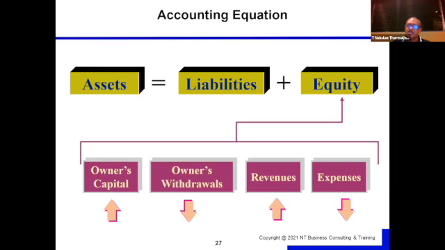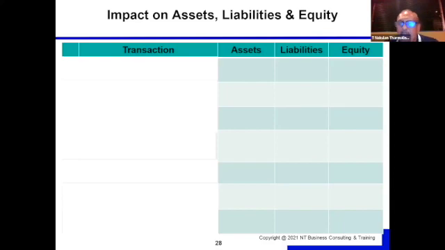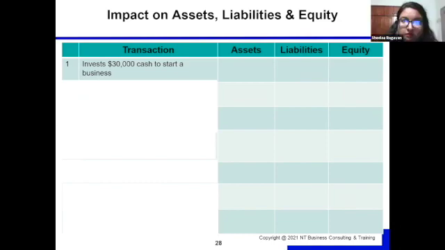So what we'll do next is look at every aspect of a transaction in a very simplified manner, in terms of the impact it has on assets, liabilities, and equity. Assume you start a business, your law firm, and you put 30,000 in cash to start your business. When cash comes in, what is cash? Asset. What are you starting the business with? What is the cash for? Capital. Yeah, equity. Equity goes up. This is accounting 101, no debits and credits, but really debits and credits are at play here.